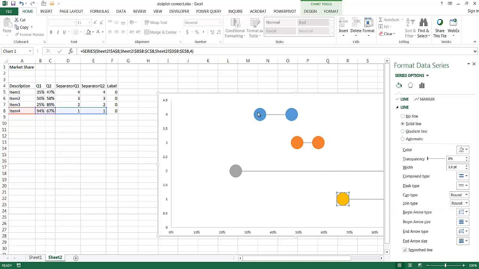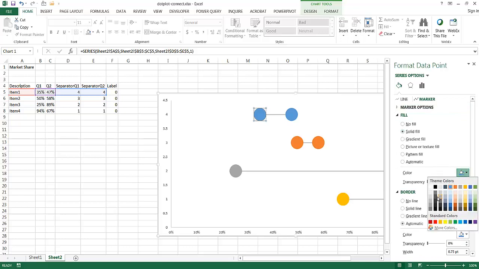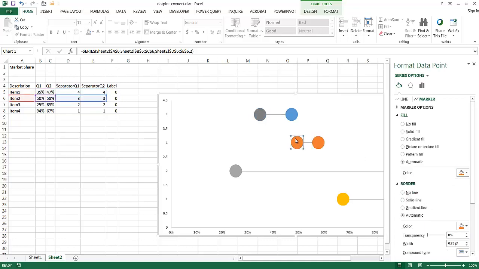What I want to do next is go back into the marker and change these all to one color. All the Q1 markers have to be one color, and the Q2 markers all have to be that same color. So I'll go back up into the item 1 here, and you can see as I selected the marker, both of them are selected. I just want one of them selected. So I'm going to click it again, and you notice that now that one is the only one selected. Go back into the marker here, and under the marker options, and under fill, I'm going to go ahead and select solid fill, and choose a color. I'll select another gray color. Let's try this dark gray here, and I'll do the same for this one. I'll select that one, that one selected only, go under solid fill, select that gray.